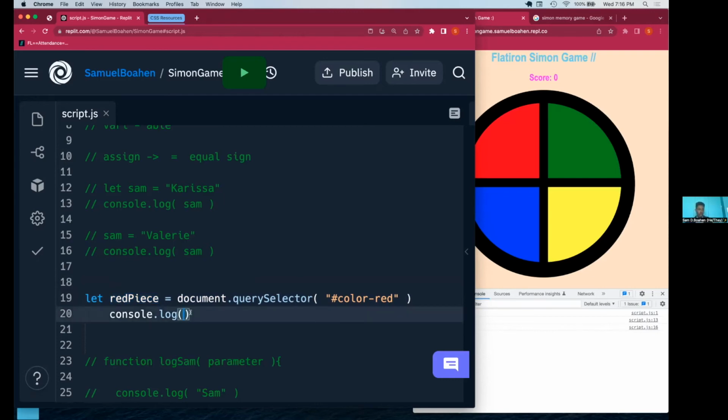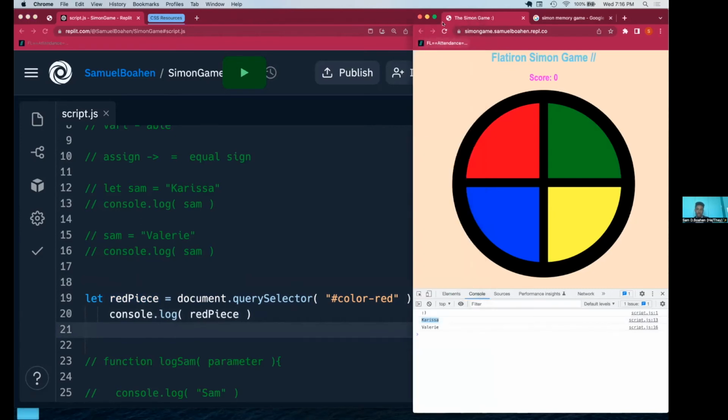So in our console log here, I'm going to copy this red piece and paste it, and we should see that showing up now. So if I refresh the page, look at that. We got this div showing up, and we know that div came from our HTML file originally. If I just refresh one more time, so it gets its original form here. Yeah, it doesn't look like the div is loading synchronously enough to turn into its HTML presentation.